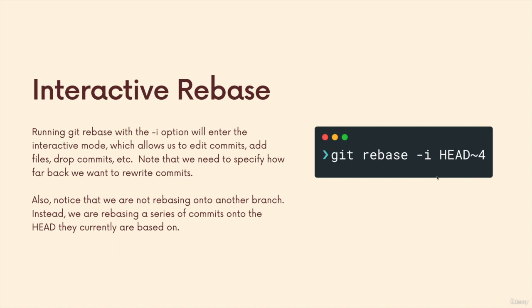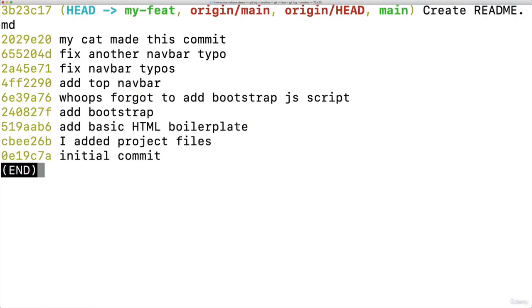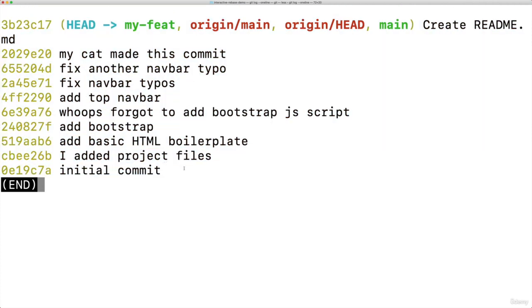And again, I'm not specifying a branch to rebase onto. I just want to rebase in place on top of the branch we're currently in. In other words, redo some number of commits on this branch. So I need to figure out how many. I'm not going to mess with initial commit. So I could just do 1, 2, 3, 4, 5, 6, 7, 8, 9. I could go back 9 commits and rebase that. All right. So before I do anything, I'm going to take a screenshot of this.